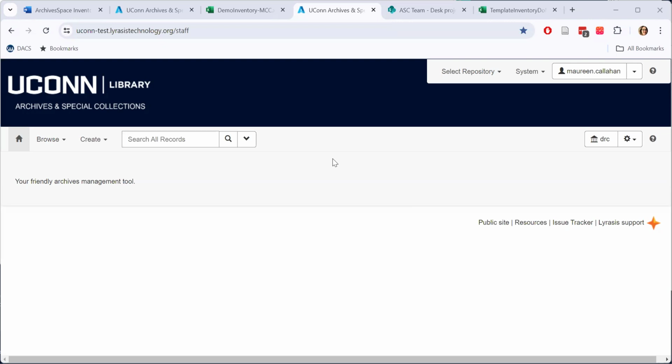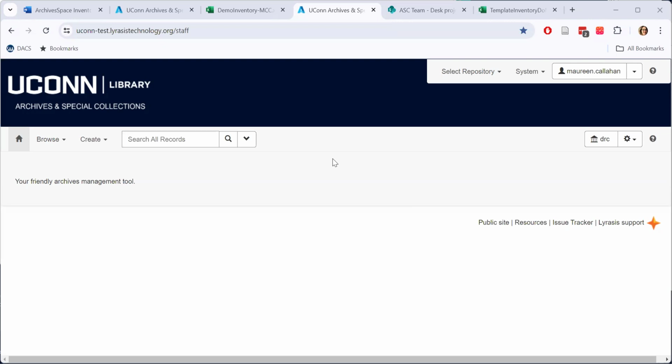And I'm going to be doing a quick demo about how to use spreadsheets to create archival objects and then import them back into ArchivesSpace. So a lot of what I'm talking about is going to be specialized for our context, but I think this might be a useful demo to others. So I hope it's helpful.